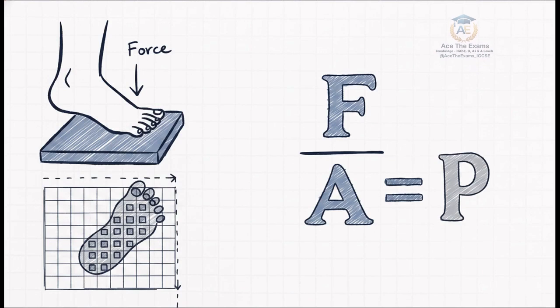Now, take that downward force, like your own weight, and think about how it interacts with the ground. That is what pressure is. Pressure is defined as force per unit area. Imagine calculating your own body's pressure on the floor right now. You'd step on a scale to find your mass, convert it to a force using our handy 10 newtons per kilogram rule, and then literally trace your foot on a piece of graph paper. By counting the tiny 1 centimeter squares inside your foot's outline, you can calculate your total surface area that's in contact with the ground.